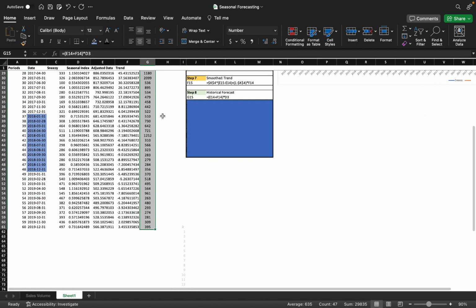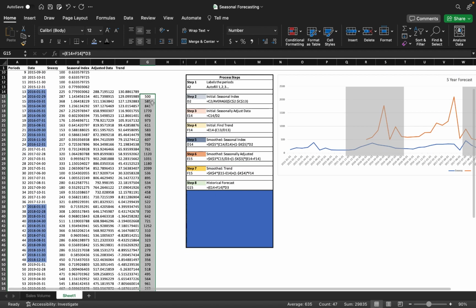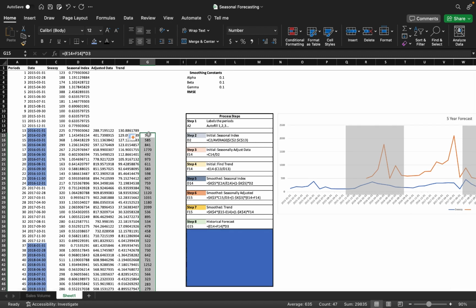Now, I have decimals turned off in this row, and that's just to make the data a little bit more comprehensible. We're dealing in units of 500, 2000. You don't need to have decimal places. If you round up, if you round down, it's a difference of 1 unit. When you get to the end and you're actually doing your ordering, you can always order 1 unit more to compensate for the rounding, but in this scenario, you might as well just leave it to round to the nearest number. So that is step 8 complete.